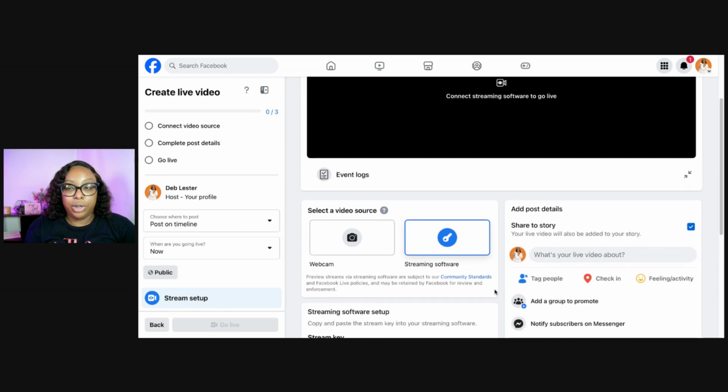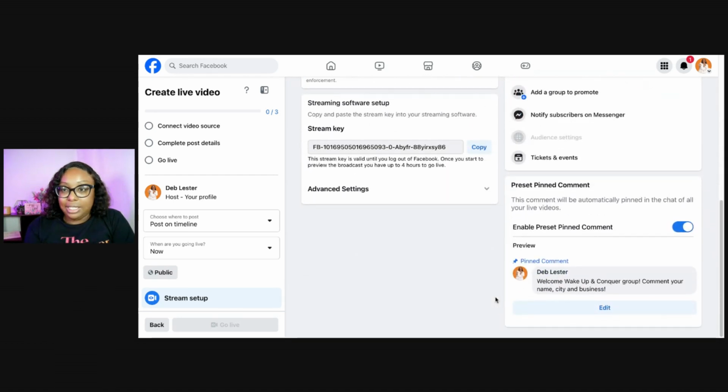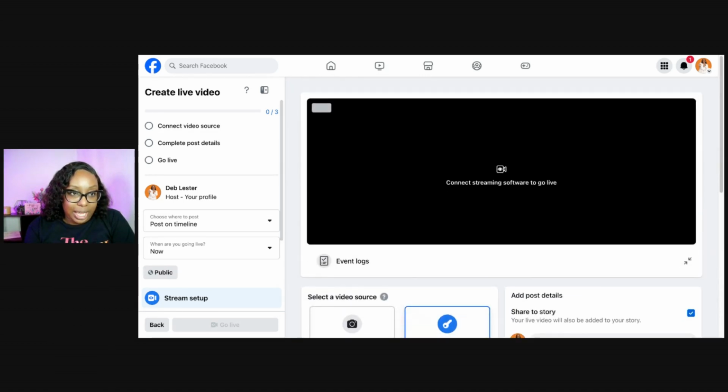I love StreamYard because you can connect it to your Facebook, record a video and stream it as a live here on Facebook on your personal page, which is super cool. If you want to check out StreamYard, you can do that. So imagine pre-recording 5 videos and just having them set to go live every day. Okay, so that's one thing to do, which is go live.